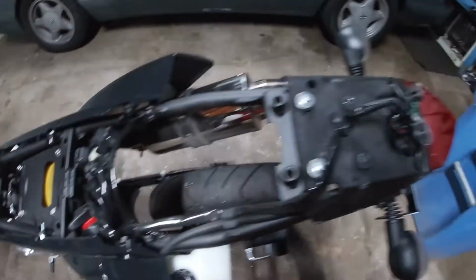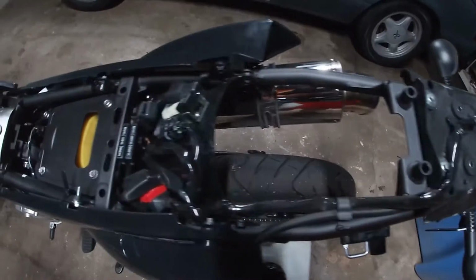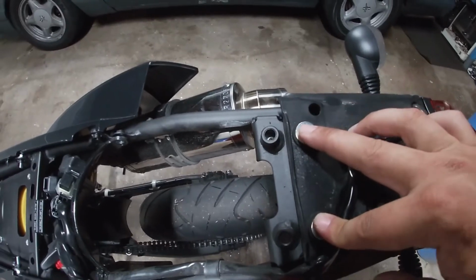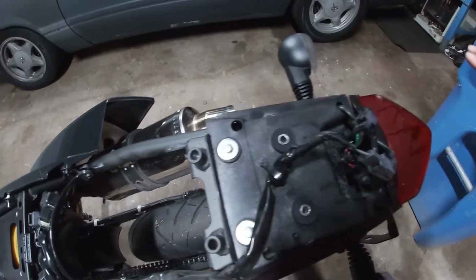So this is what it looks like on a 300 Supermoto without a rear fender cover up top. From here, we're going to remove these 2 8mm bolts, unplug all your wires, and then this whole rear tail light should slide right out.